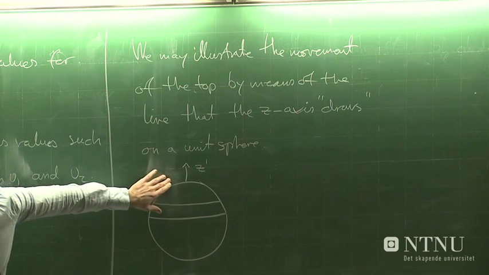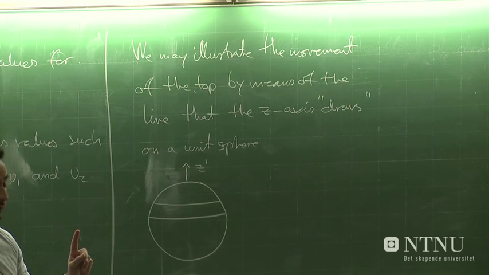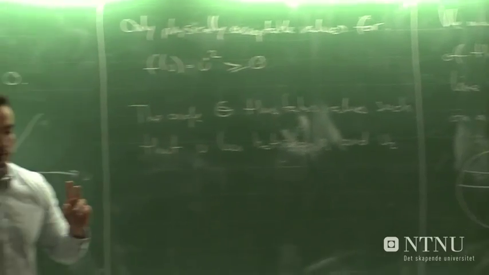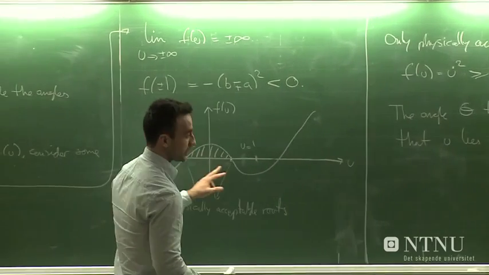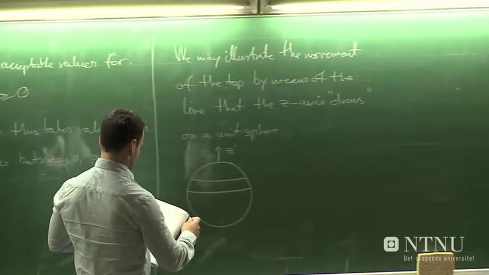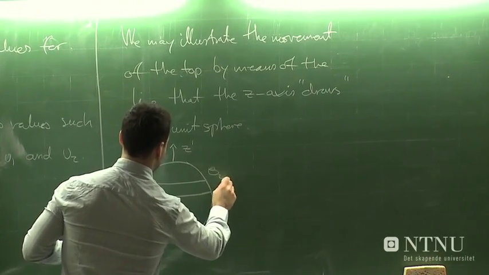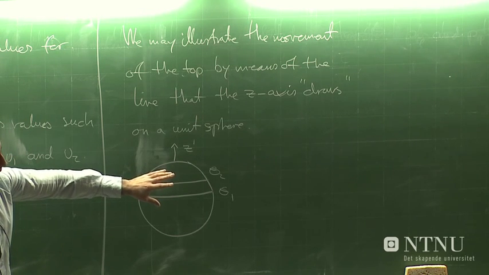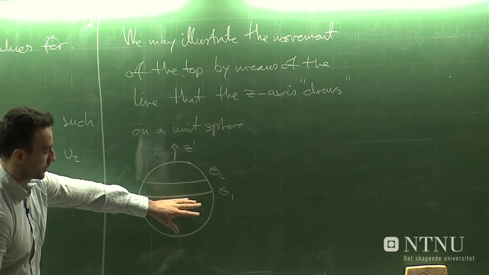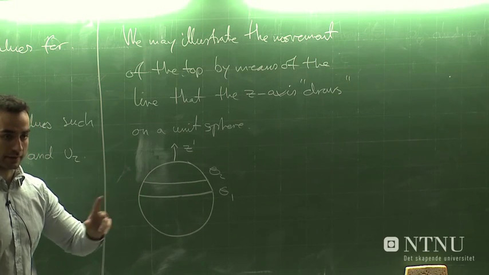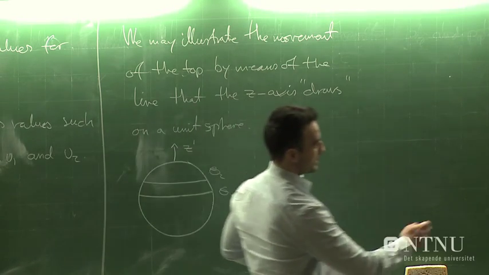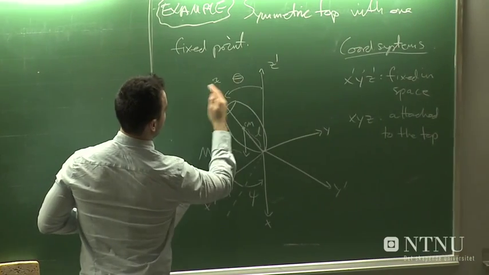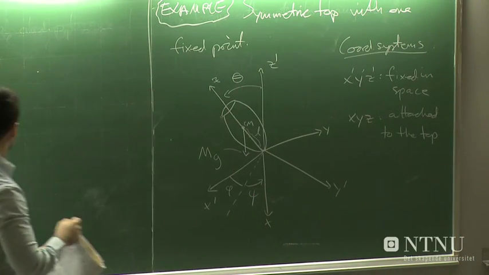So we're considering now the stationary system, and the top will move with theta. And from this analysis, we know that the values that theta can take are restricted to being between theta 1 and theta 2, corresponding to u1 and u2. So I don't know if you can visualize this, but the angles of theta should then be restricted between these two lines on a unit sphere. Can you see that? Yeah. So it means that the angle can only take values between here and here, which corresponds just to a given regime, namely here.